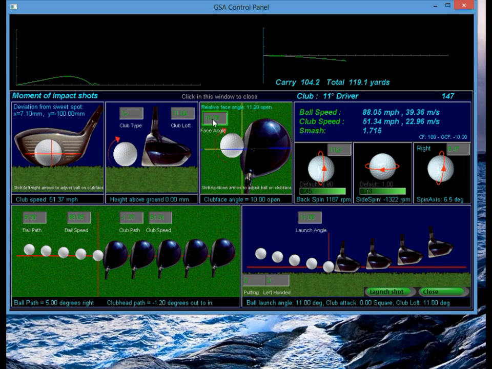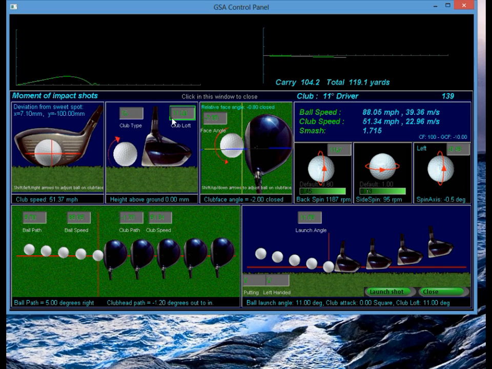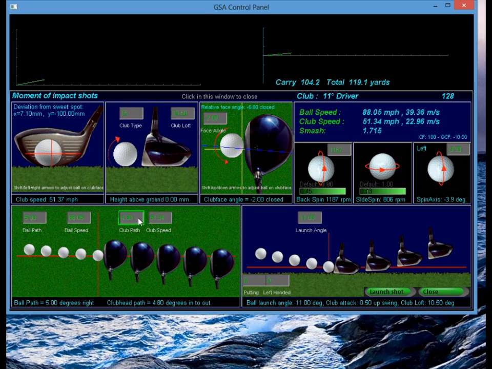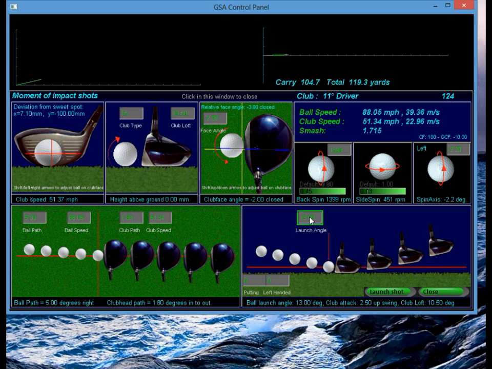Club face angle. Club path. That's the angle of attack.